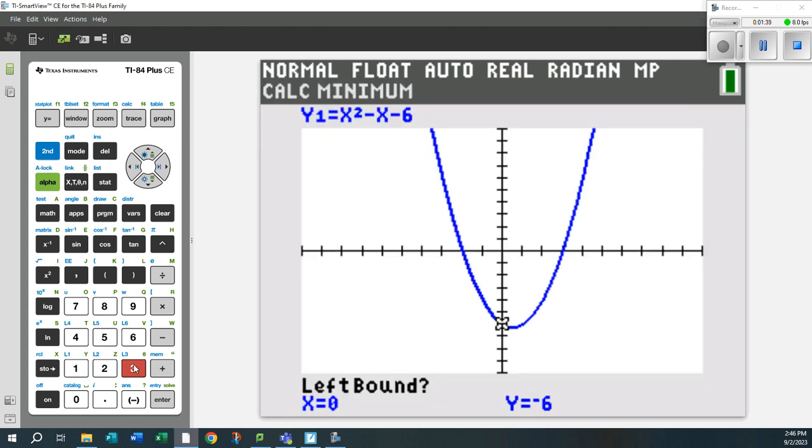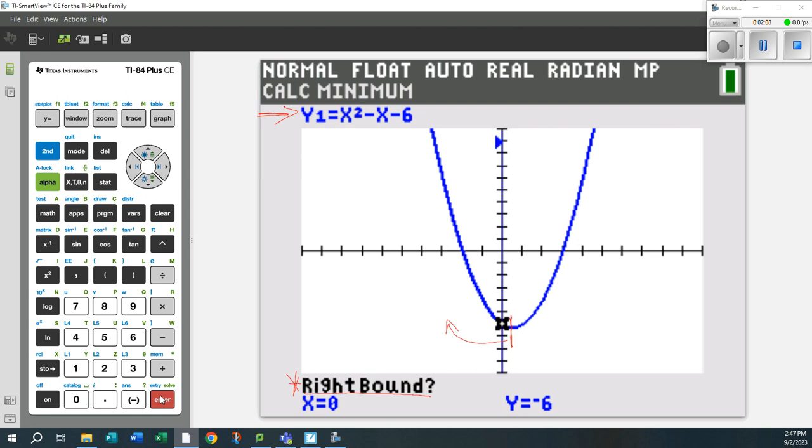Now, look what it says. Here's the formula that we originally had. That was from our previous podcast, okay? But notice how it says now you got a left bound. Well, what are you doing here? Well, if you think about it, we want this vertex. So if we want to be left bound, we want to be on the left-hand side of that vertex. Okay, well, looks like it's already on the left-hand side. So how do I anchor this? Real simple. Just hit enter.